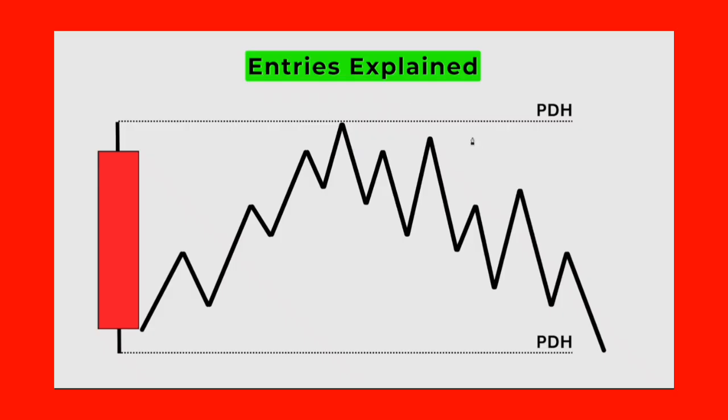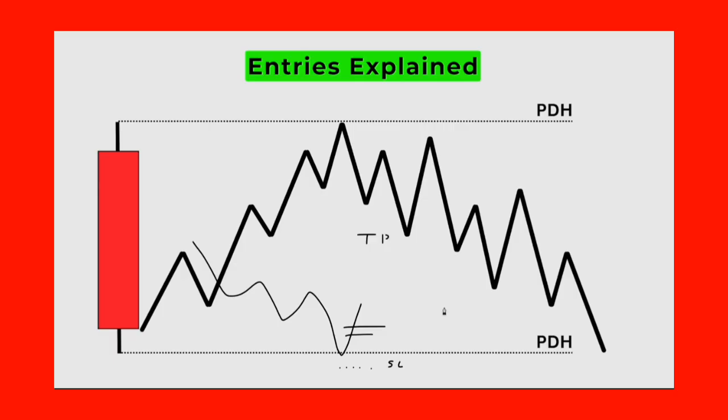So if the market takes out the low, we wait for the very first fair value gap to form, and that is where we place our buy order. Our stop loss will be here below the swing low, and our target will be over here where we can get a 2 to 1 risk to reward.